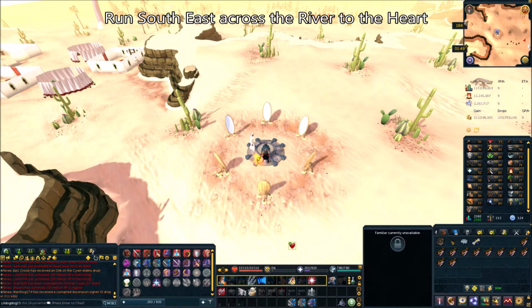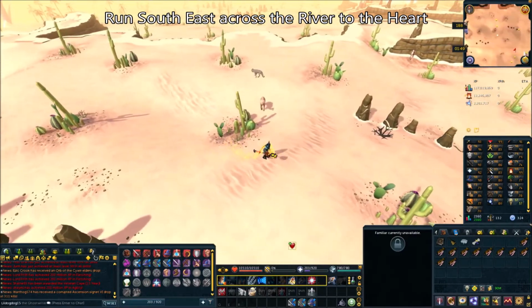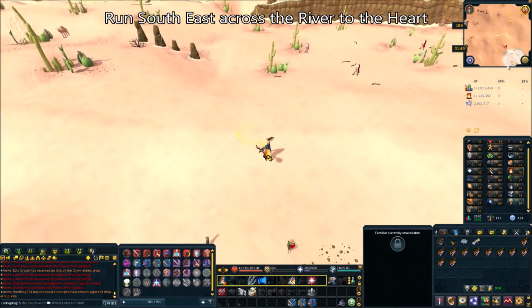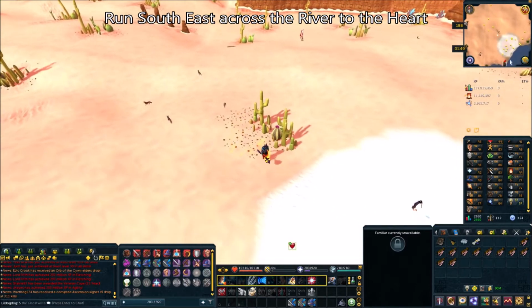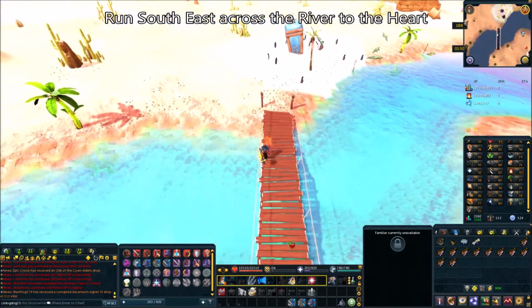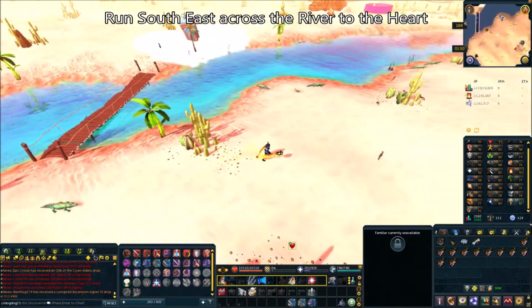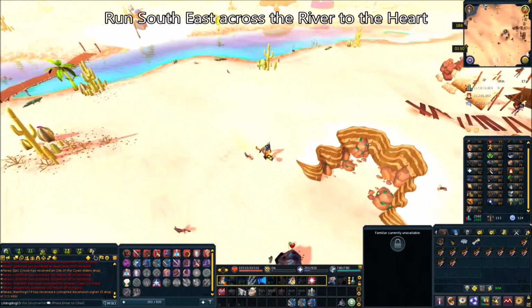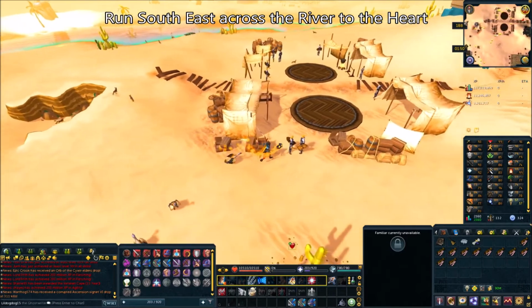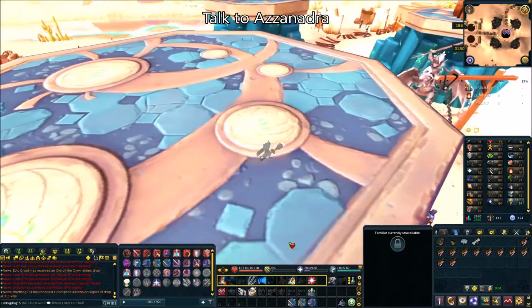So from the lodestone, we're going to run southeast across the river to the heart. This is approximately a minute long walk. There are faster ways to get to Narda. However, this is the one most easily accessible for everybody. Once at the heart, you're going to want to talk to Azzanadra, who's located standing around on the southwest side.